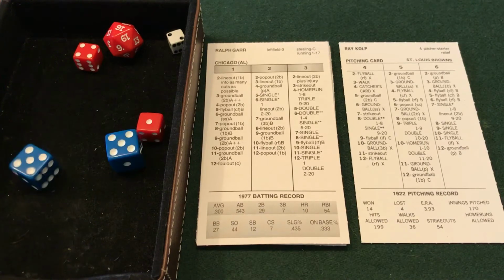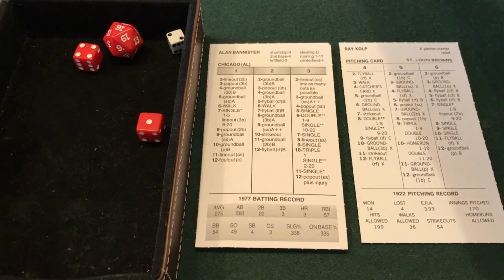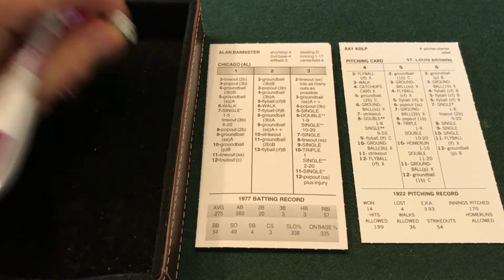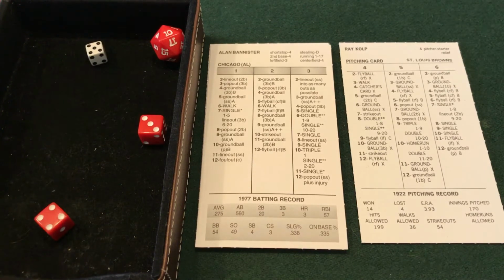And Pruitt once again will get going. Garr will not try and steal in the St. Louis bullpen. Pruitt and Rusty Wright are up out there as Alan Bannister steps into the plate. 5 and a 7. Be a ground ball to second base.